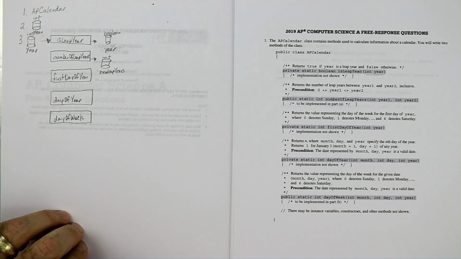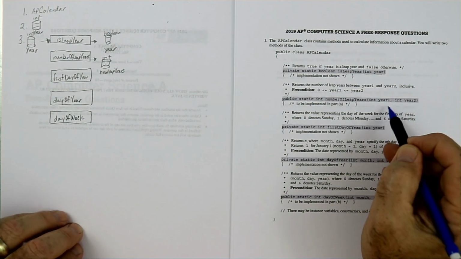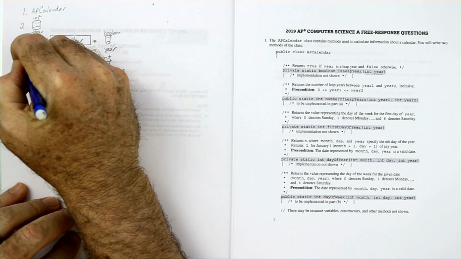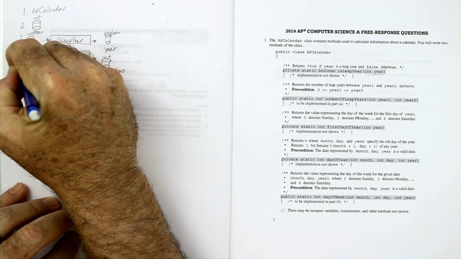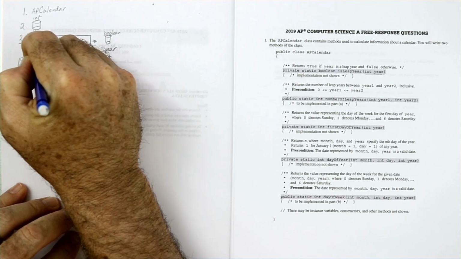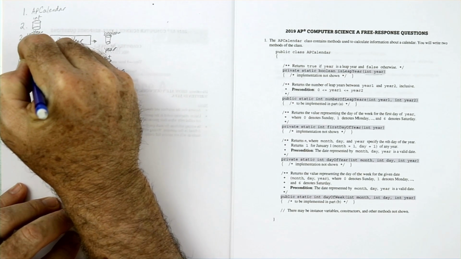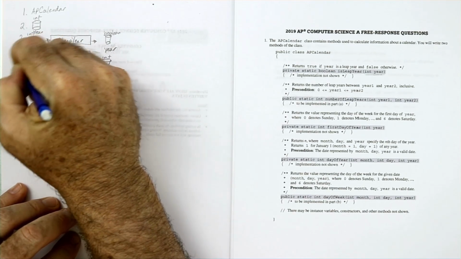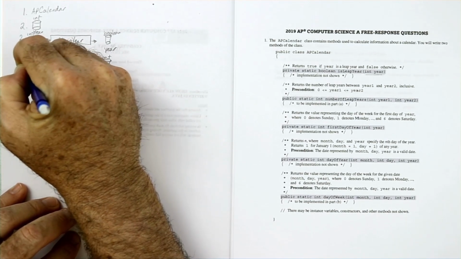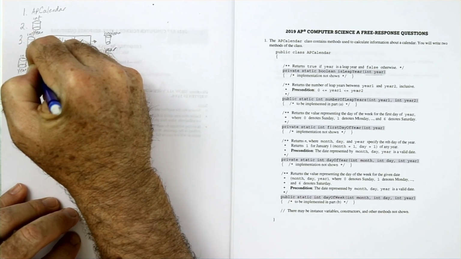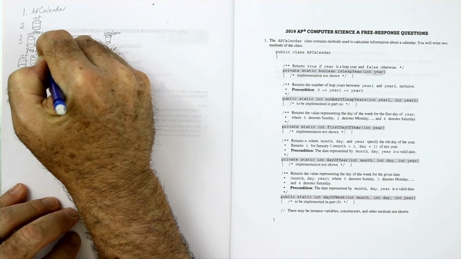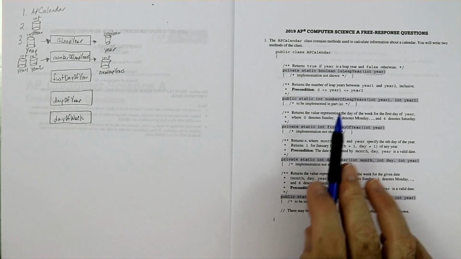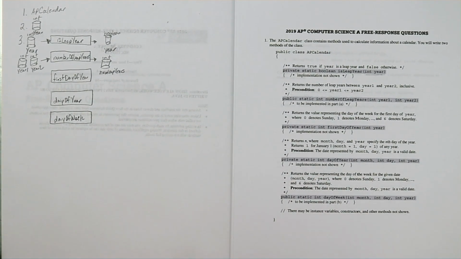So there we go. And then if you look, it's bringing in year 1 and year 2. So we've got to actually create 2 of these cylinders here. They're both ints, and you're going to go year 1 and year 2. And those are coming in to that method. So you got 2 years coming in, and it's going to see how many leap years are between those 2 years.